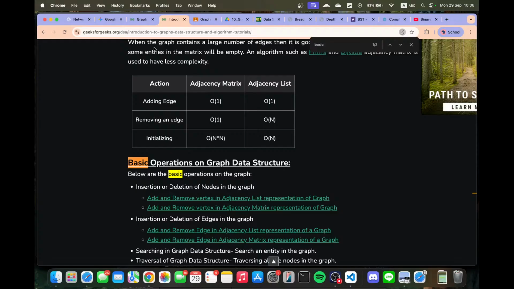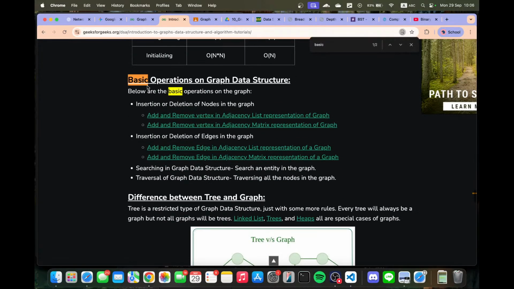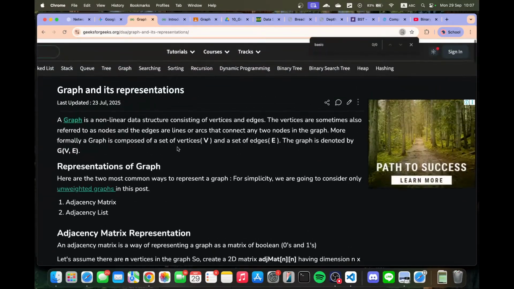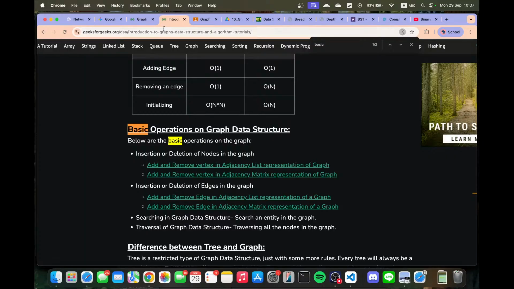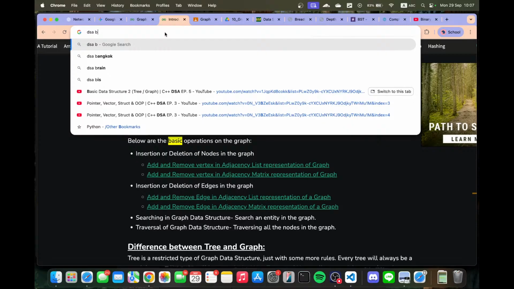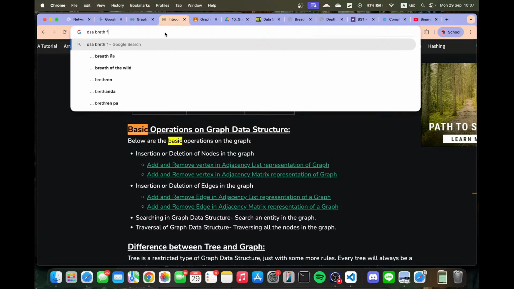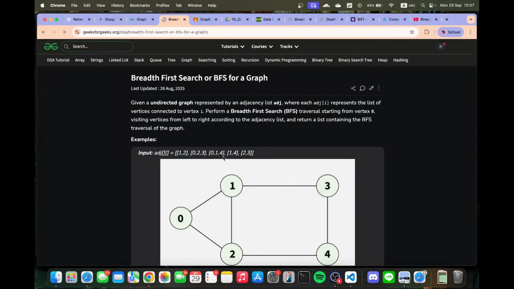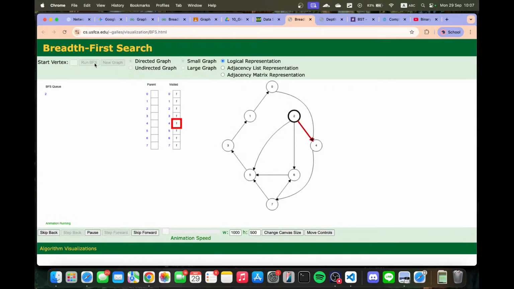Which means if I start from 0, I must go to 1 followed by 4 first. If I use the starting point at 1, I must go to 0, followed by 5, followed by 6, in this sequence from left to right.